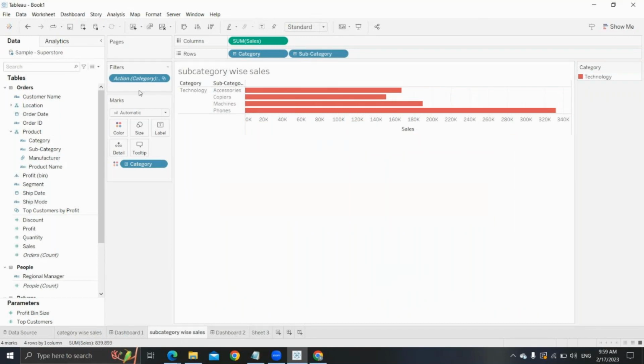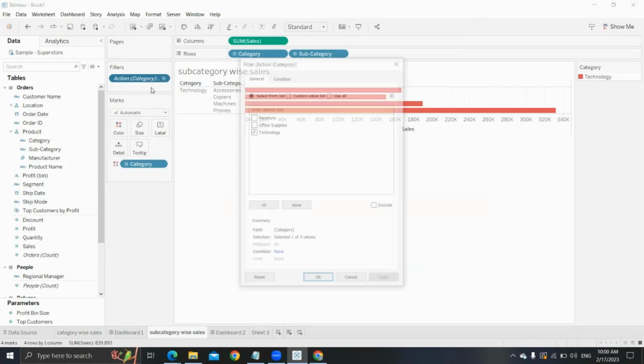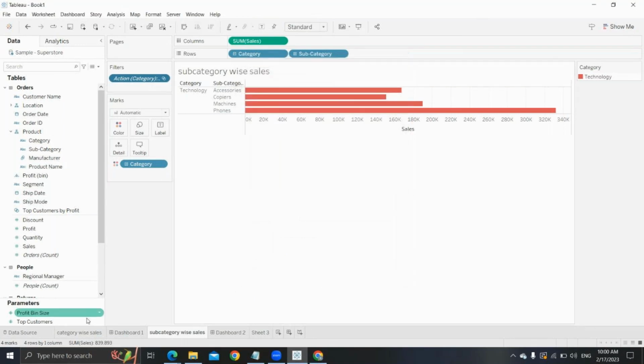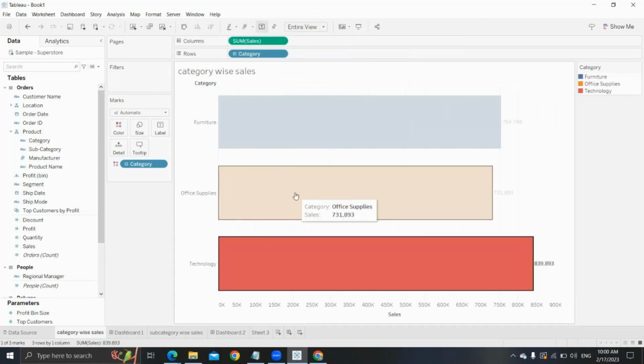An action filter is created. We haven't created it manually, but automatically, based on the action, it created a filter. You can check what is there in that filter. Edit filter, it selects only technology. Dynamically, based on the selection you make in the source sheet, the action filter changes.